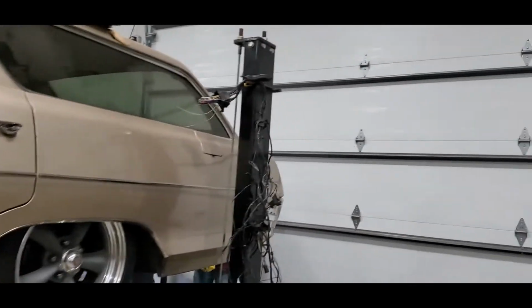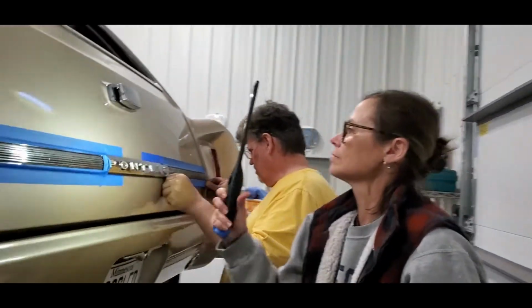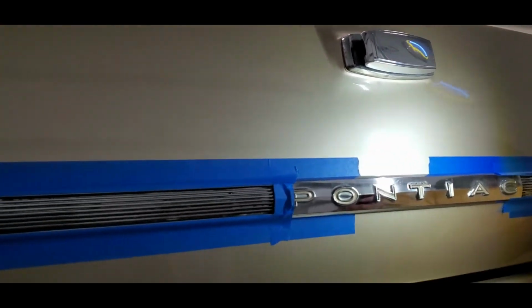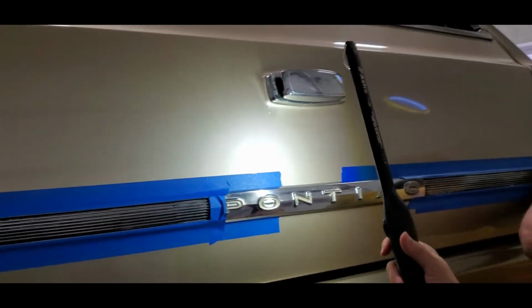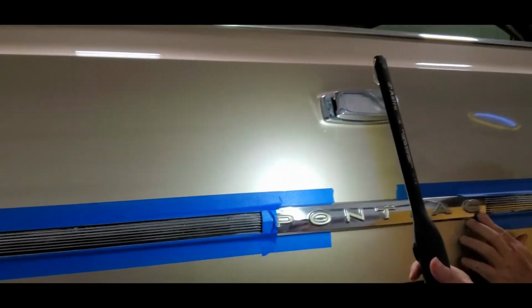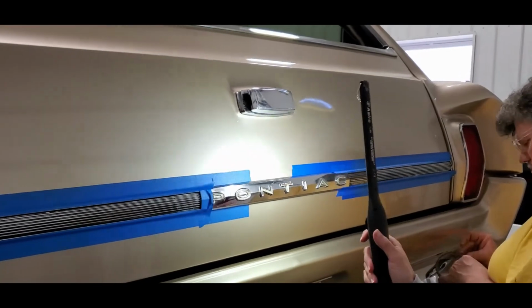And I just heard somebody say, wow, so we're gonna go take a look and see what we see here. Hey, no Indian. That looks pretty good, actually. Yeah. And you haven't even polished it out yet. Yeah, that looks great. Yep. It looks like it's supposed to look.